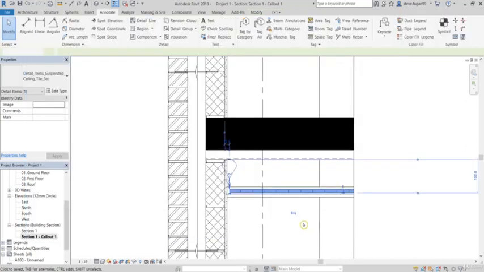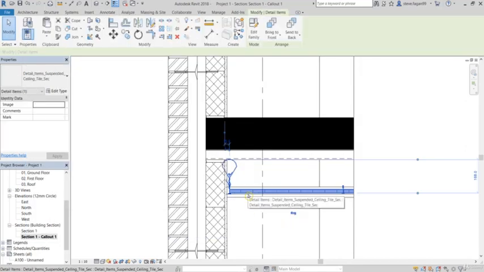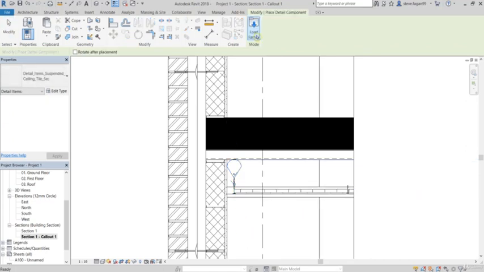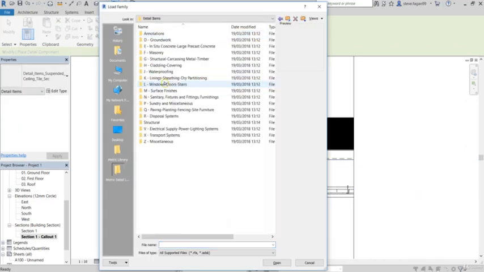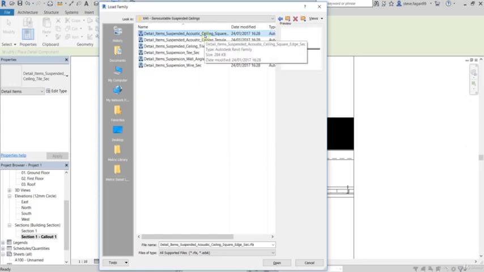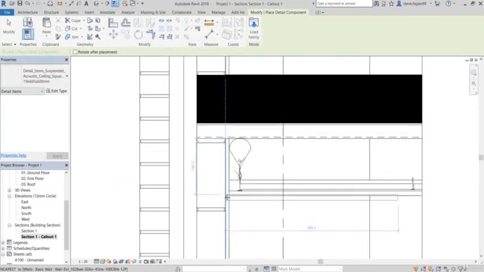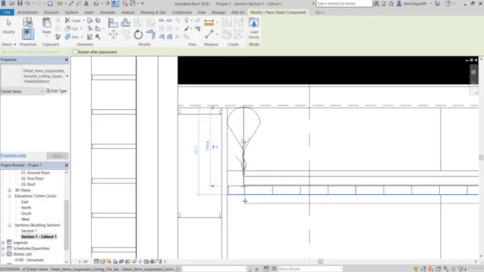If we reduce it down to 135, and as well we can get some ceiling board. So open, now we can use the 19 by 600 by 600, and we can place it in.